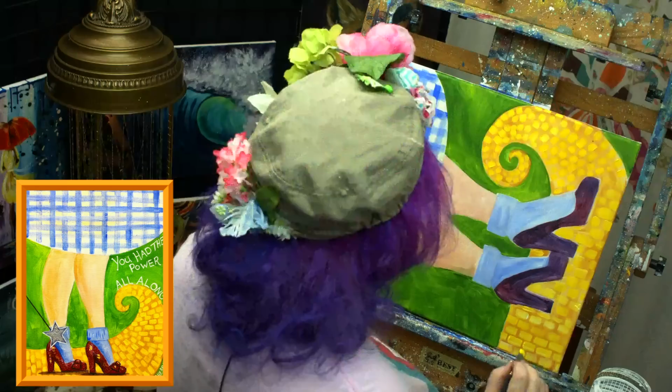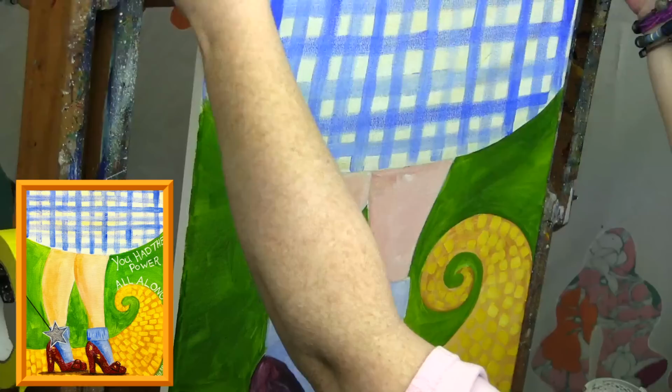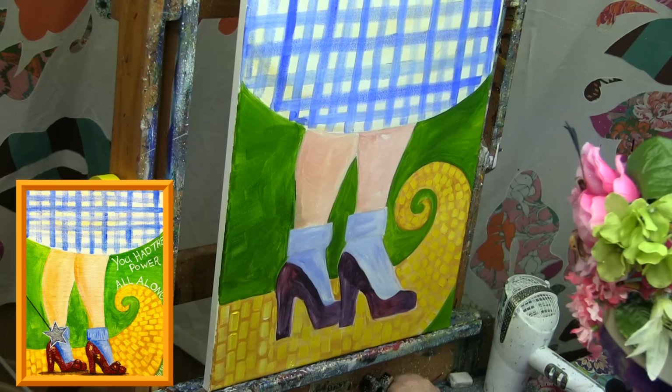I like it. So I got my bricks in. Feels like a brick road going somewhere. Some of what helps this piece is that we have context, once the shoes are glittering, and we still haven't even put the wand in. We've got to put our wand in. So many painting layers.